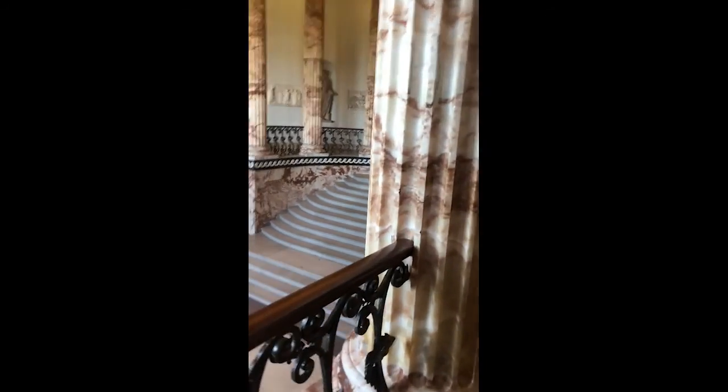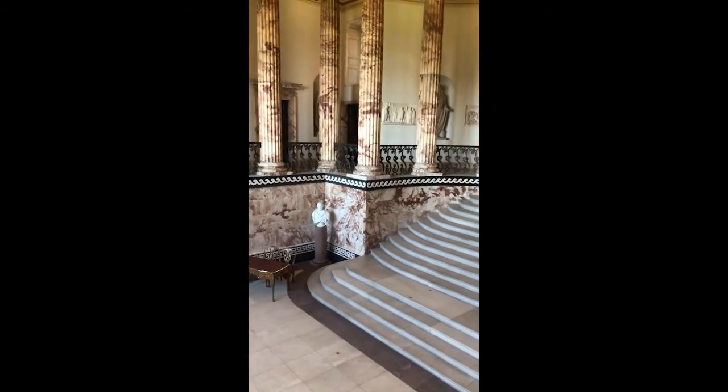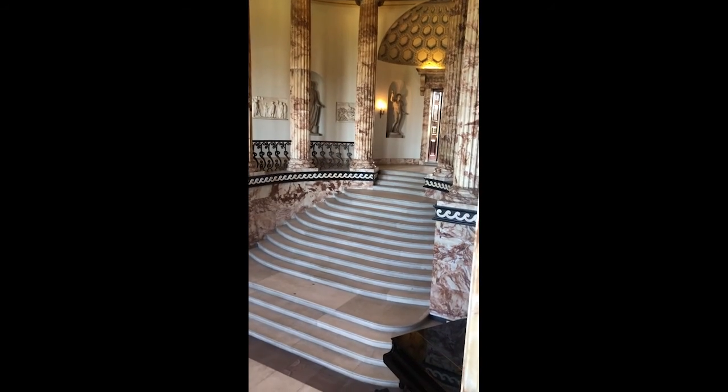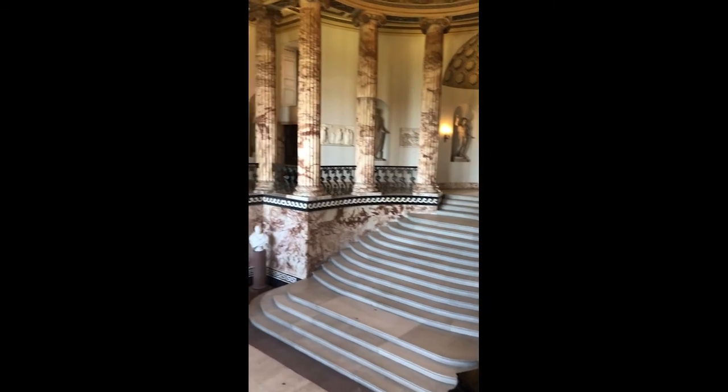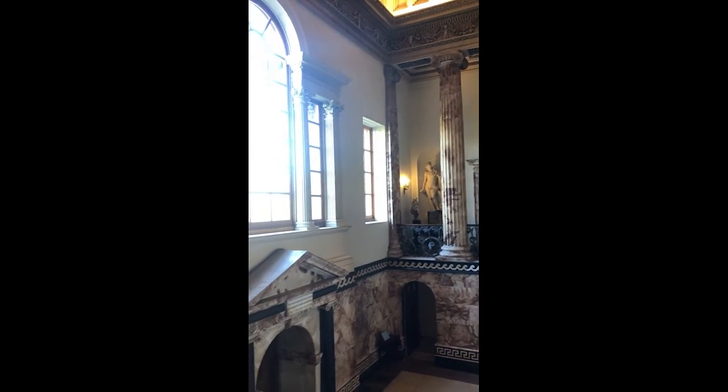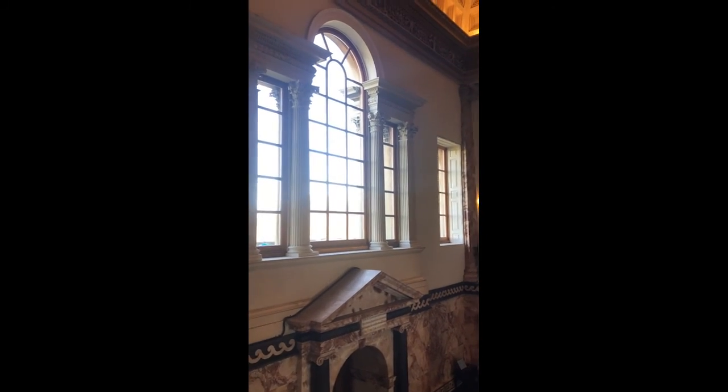And I'll just show you it from up here, because this must be one of my favourite rooms. The most amazing view, and often you'll find the photographers base themselves up here during the ceremonies, because they really do get the best view. And the acoustics in here, I don't know if you can hear really on the video, but the acoustics in here are amazing. So no microphones needed, your voices carry amazingly in this room.